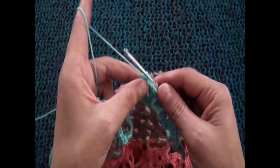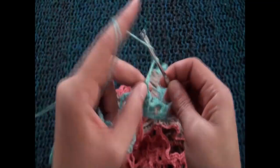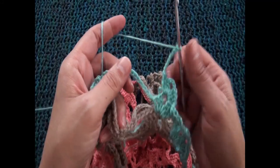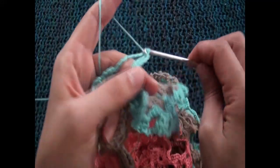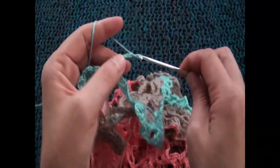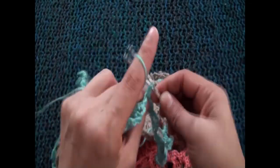Now I will chain seven. Then right here through this next 12 chain loop, I'll make one single crochet. Chain seven. Through this next three chain loop, I'll make three double crochet cluster.